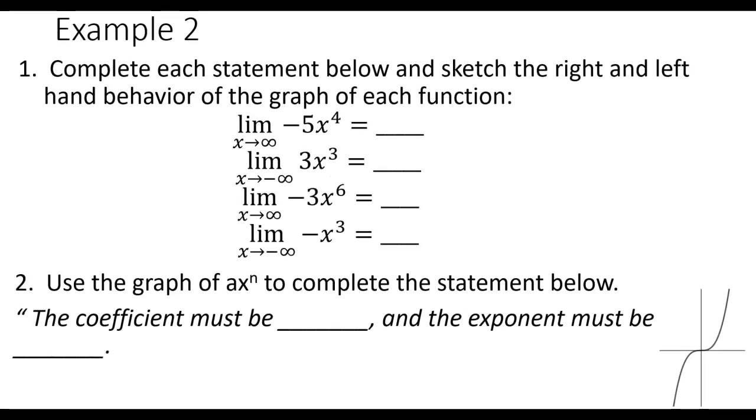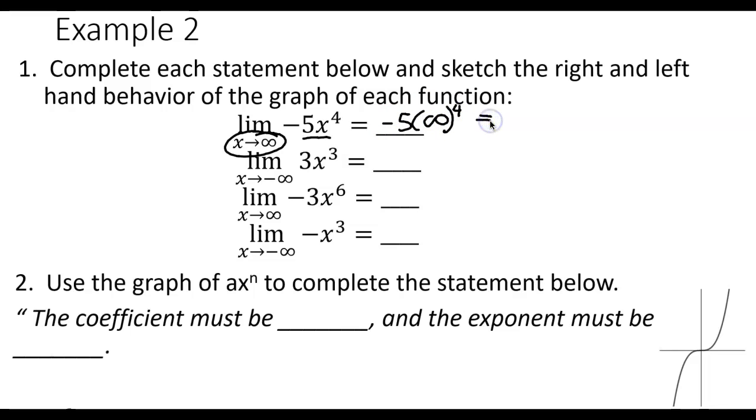Okay, so complete each statement below and then sketch the right or left hand end behavior. So now I don't have a graph. But we're going to do this without a graph. So let me show you how we're going to do that. X is approaching infinity, right? First of all, what side of my graph am I thinking about right now? I'm looking at the right side. Now I want to know what's happening on the right. Is it going up or down? So to do that, I'm going to plug it into my function and see what I get. So we're going to plug infinity in for x.